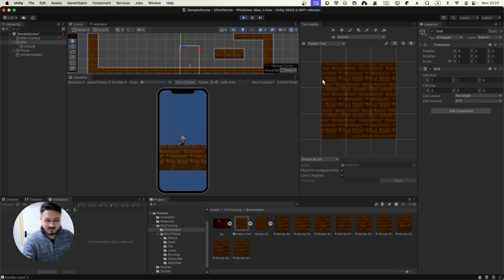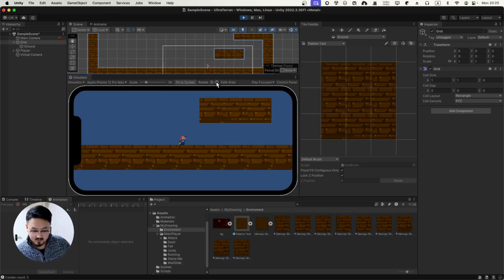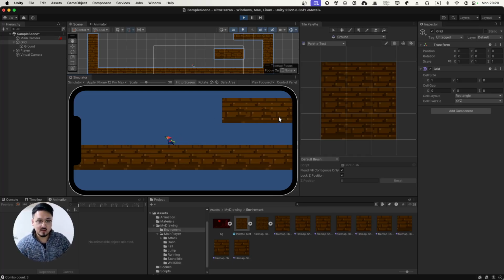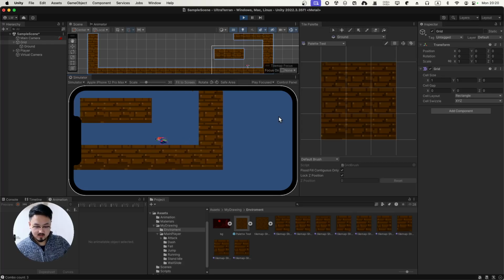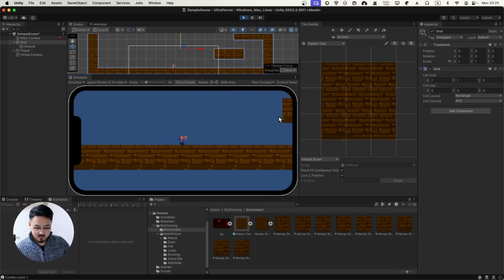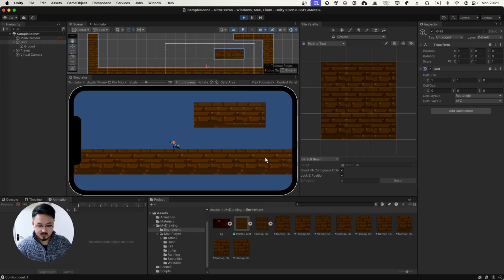Okay, that looks pretty cool. I think maybe I need to rotate this a little bit, like this. That's better. So I can rotate on the screen. Yeah, looks pretty good. And I got control here, control here. Okay, that's pretty good. I love this. Okay, pretty smooth. All that pretty good.